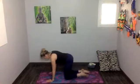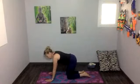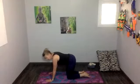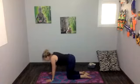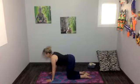Once you're in your cat-cow position, open the fingers, but not too wide. Just gently open them. Feel like both hands become a suction cup into your mat. And take a deep breath in, curling the spine, look skyward. Breathing out and round, look to your belly button. And again, let's curl, looking skyward and around.